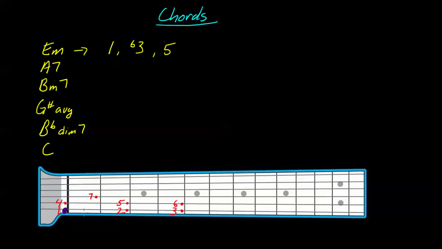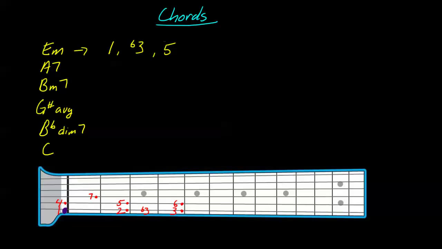Now look, this is a flatted 3, and the 3 is here. Notice that in between these numbers, you're going to find 5 notes that are not numbered. This one here, this one here, this one here, this one here, and this open string here. And just because they don't have a number doesn't mean those are not important, because in this case, you go to 3 and it's flatted. So you go flat that 3, which is going lower on the guitar, which is this way. So flat 3 would be right here, flat 3.